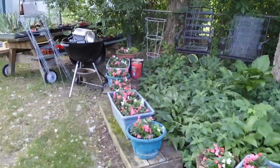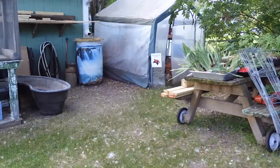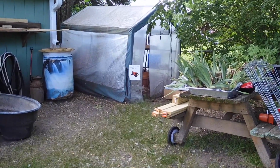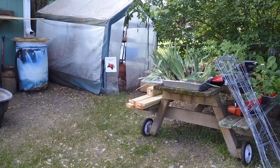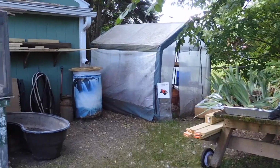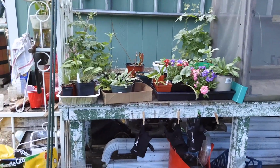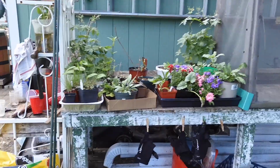I do have good news, sad news, weird news. The little bird in the greenhouse has fledged, so we really don't need the sign there anymore. It left the other morning, and we haven't really seen them since. Every now and then I can hear the cardinals around, but they are not hanging out right next to where they nested, which is normal. The wrens never stay for very long after they fledge either. And then just the little gardening table.